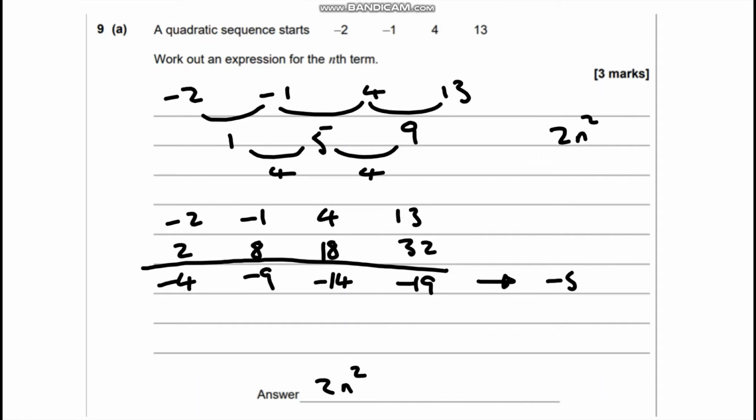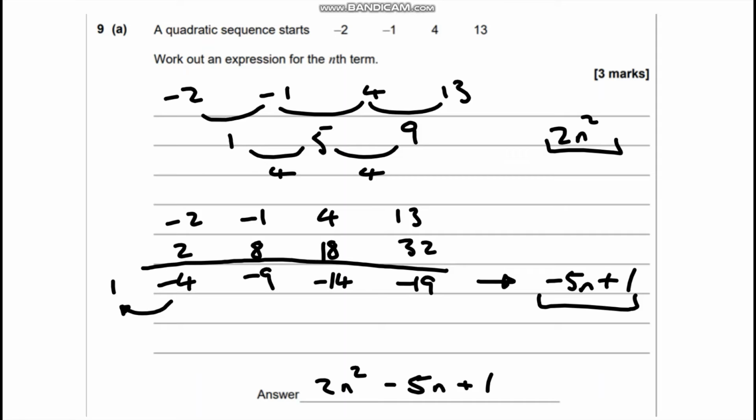So we're going down in 5s. And if we work out the 0th term of this sequence by adding 5 to this one, we're going to get 1. So this bit we're going to add on to what we found for our n squared term. So we're going to have 2n squared take away 5n plus 1.